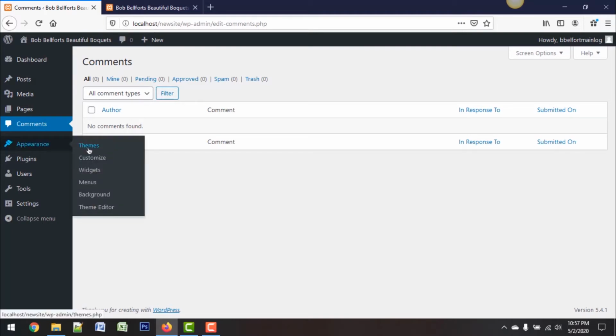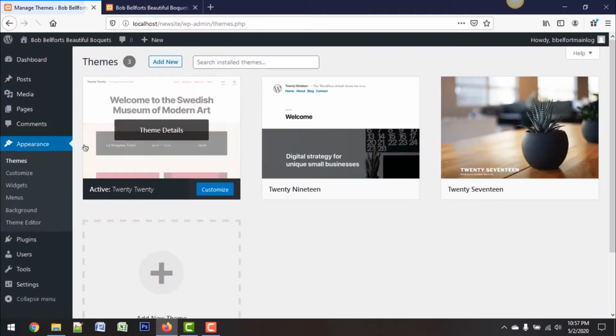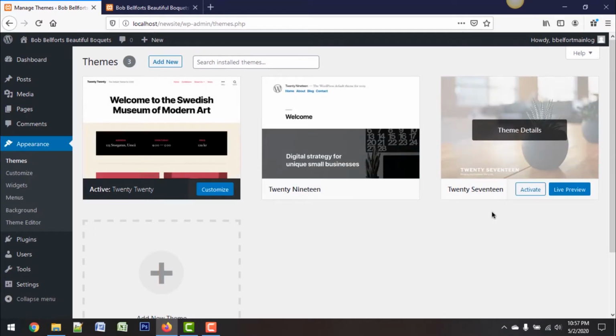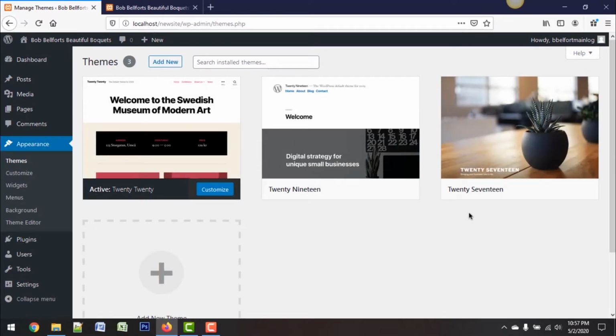Okay, next thing, you're going to want to jump into your appearance, into themes. Now, by default, the 2020 theme is active, but these other two come pre-installed with it. Here's what I highly suggest you do. Any themes that you have in your WordPress that you're not using or that you don't plan to use, I would suggest you get rid of them and just don't even have them in here, because what happens is, if you have old themes, this has happened to me.